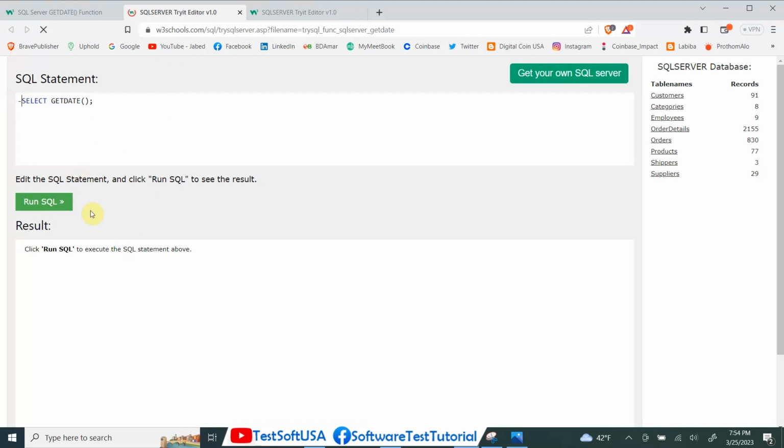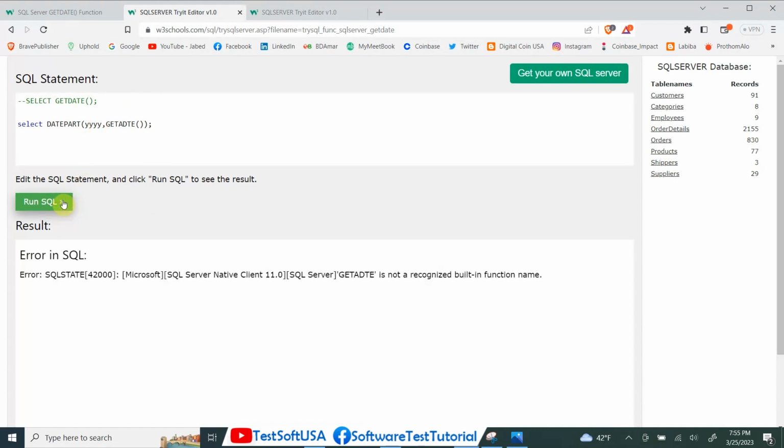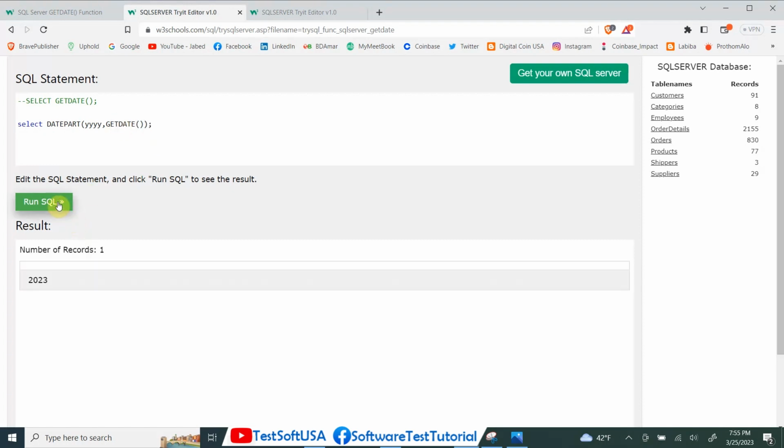Basically, let's comment this one, run SQL query. Here's something: GETDATE is not a recognized built-in function name. Oh, here is a mistake, GETDATE. So run SQL, here is the date extracted.